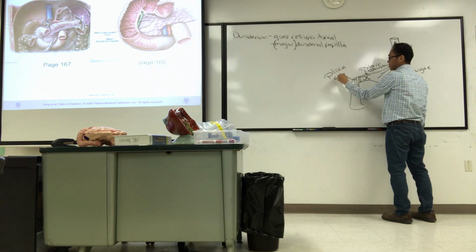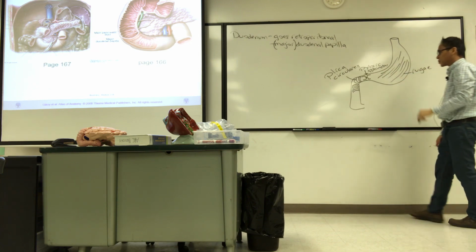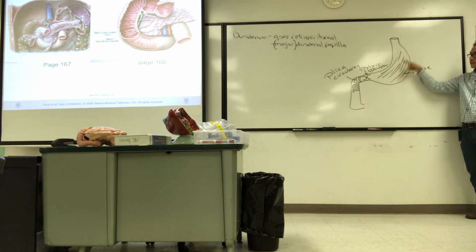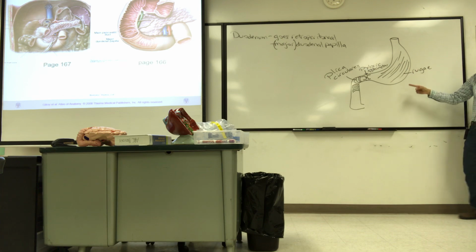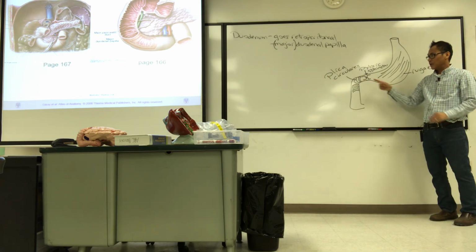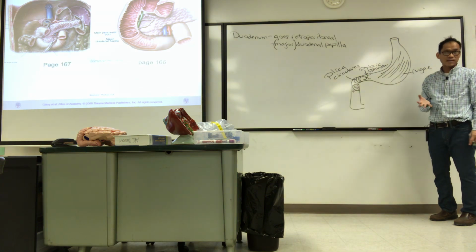Plica circularis. These circular folds, and there's a functional reason for that. In the stomach, you have these longitudinal folds and the sphincters, which allow the chyme to slosh back and forth as it gets ground. But when you squirt just a little bit into the small intestine, it spirals around the circular folds. That increases the contact time.